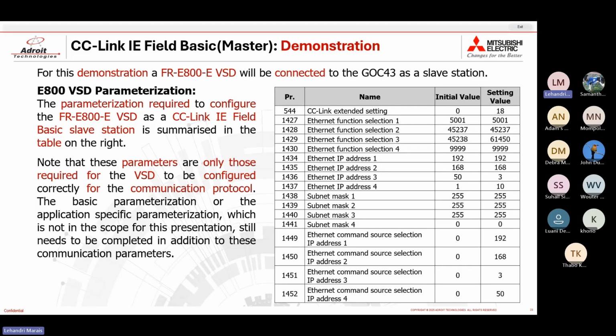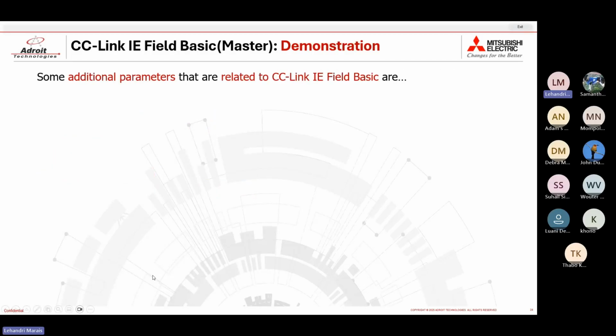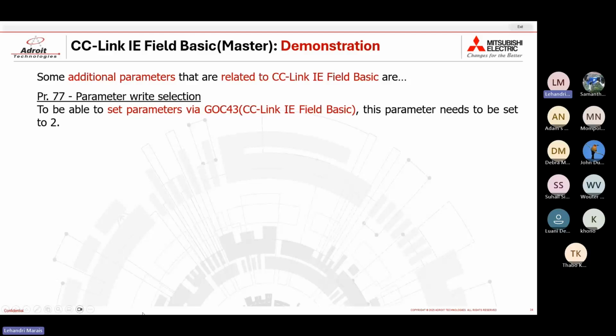You still need to set up your basic parameters like your motor nameplate details within your parameters, or just in general, you need to set up your parameters according to the application you are using the VSD for. Some additional parameters that are also related to CC-Link iField Basic but are not necessarily critical is parameter 77, which is your parameter write selection.